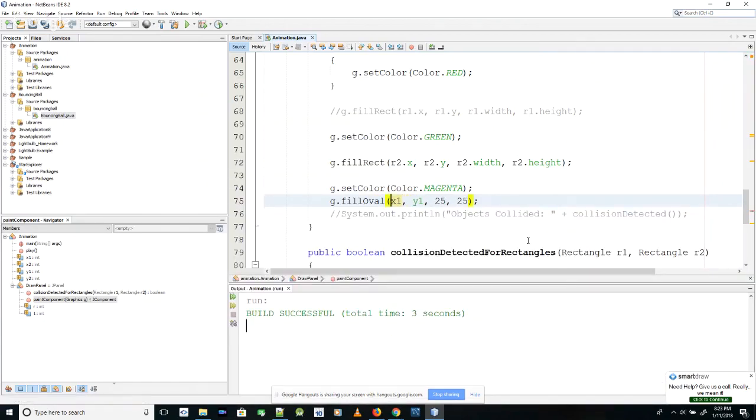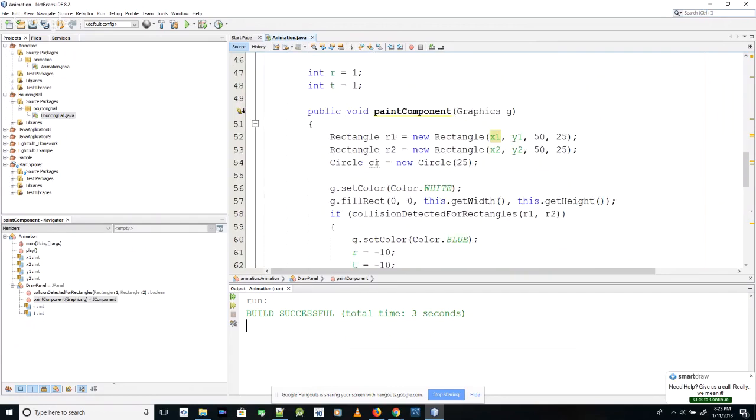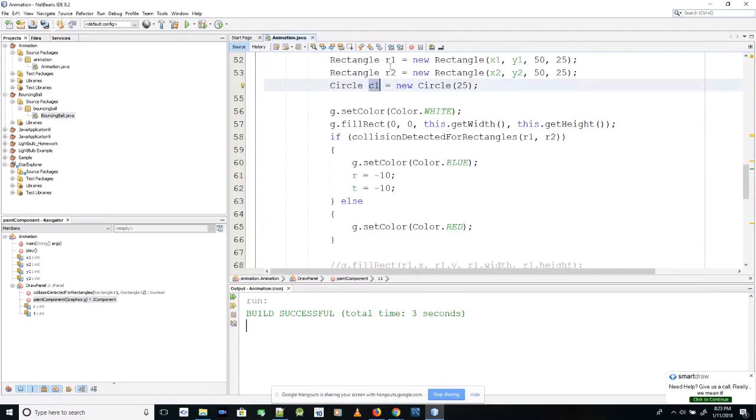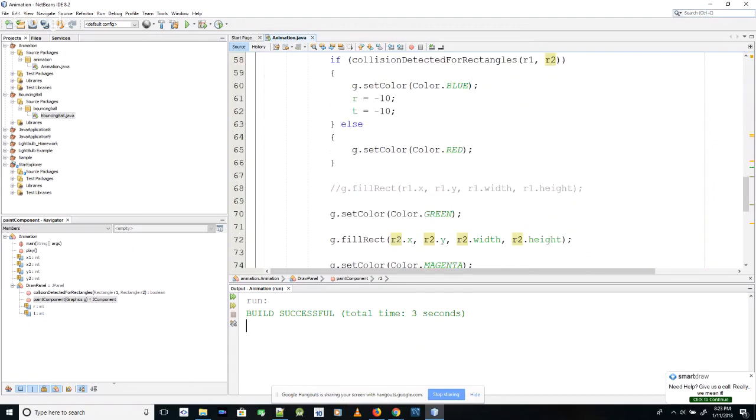I don't know. I've got to think about this. So I'm not sure we actually have the oval. I do think we have an oval, but I don't think it's associated with this circle. We're not even using this circle, and I'm wondering what is the significance here. We have collision detection. I get that. This is a little tricky. I'm not quite getting that. Why is it doing that? So if filling a rectangle with.